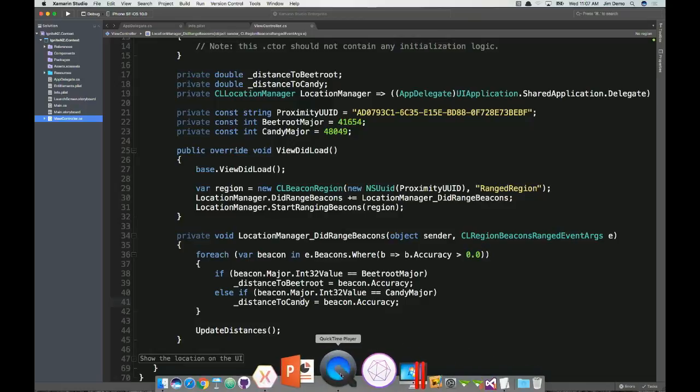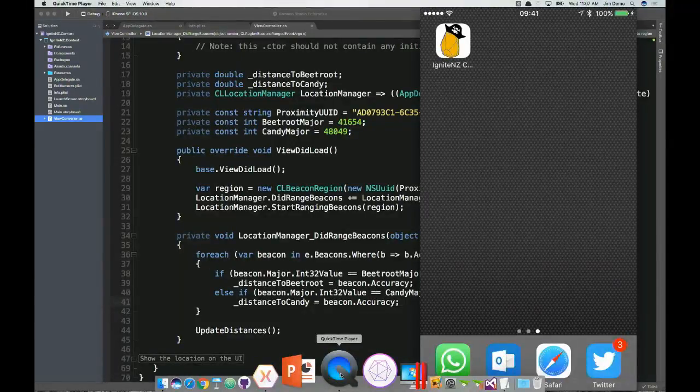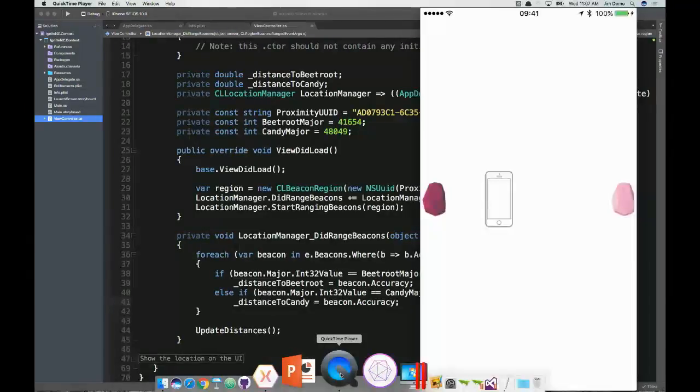And to show you that in action, I will just launch my app. And I'll lean over here and hopefully not fall over. And you should better see, yeah, I'm kind of roughly in the middle. And if I come over this way, you see, so very, very basic indoor location to tell me where I am on the speaker stage.